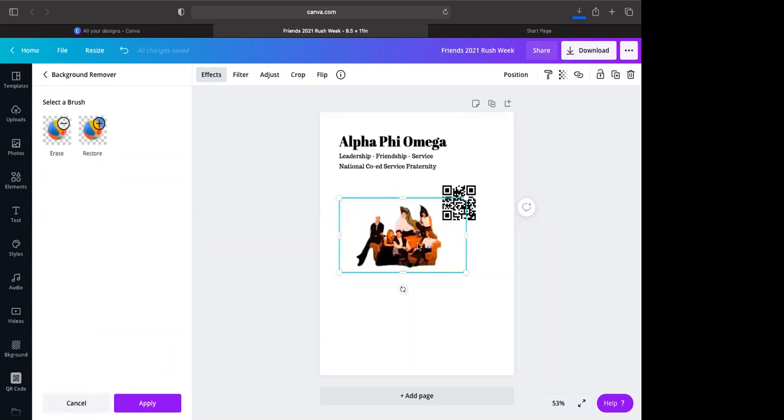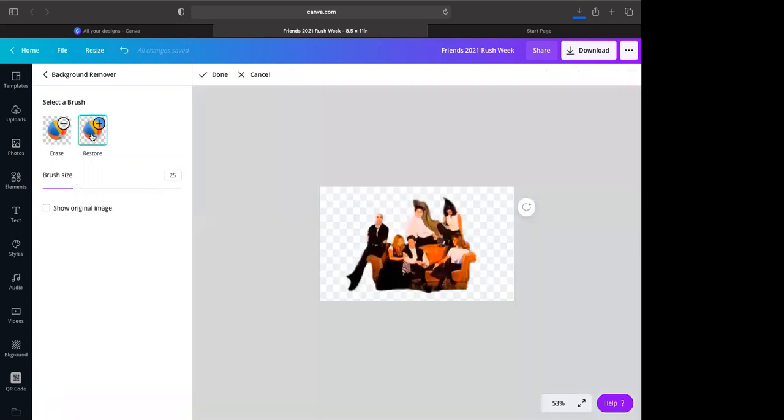So this did not background remove. Great. So I'm going to click on restore. And since this is letting me restore this time, this is how you restore things.